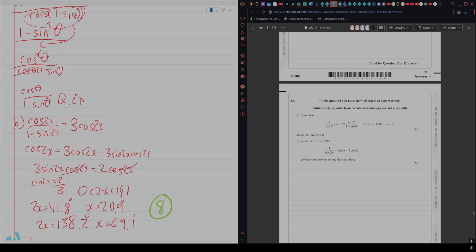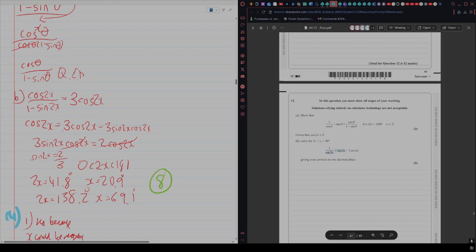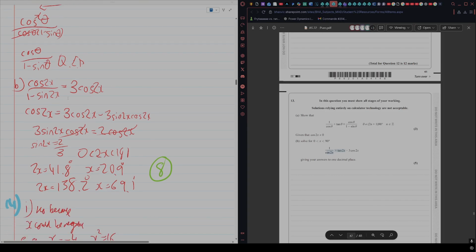Next question that you have, they just turned it into double angles, so you can just use what it's asking. So you turn this into what you proved earlier, so it's cos 2x over 1 minus sine 2x. You combine everything, divide by cos. It says that, yeah, that's fine. You can divide by cos because cos isn't 0. Given that cos 2x isn't 0, it basically is asking you to divide by cos at this point.